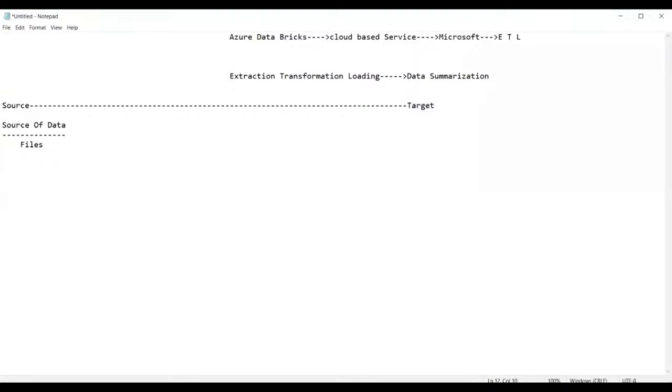Okay, files. What type of files, guys? Okay, but ultimately the files will also receive the data from what? Ultimately business. See, we all are working for the business or not? Even though you are working as a data engineer, that means you are working for a business or not? Tell me now, guys. Yes, everyone? You're working for the business.